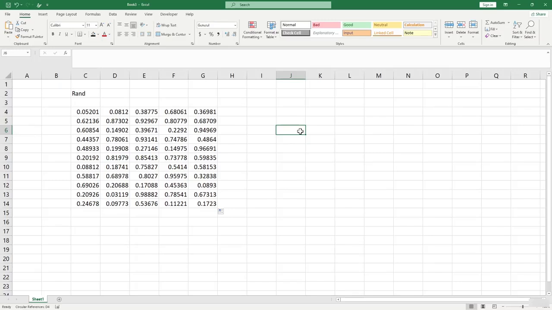Okay, let's explore a few examples to illustrate how the RAND formula can be used effectively.